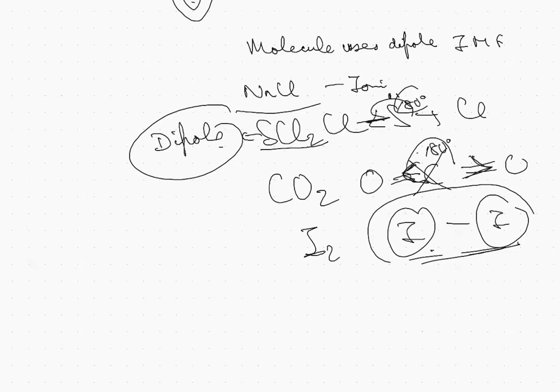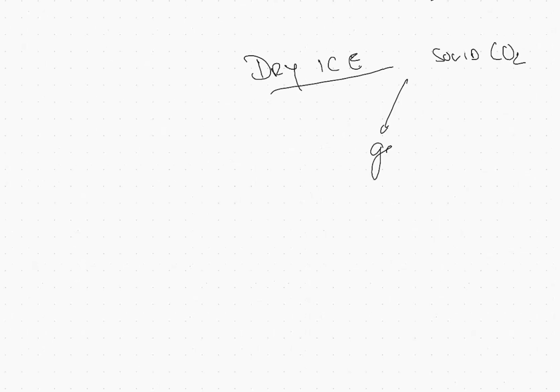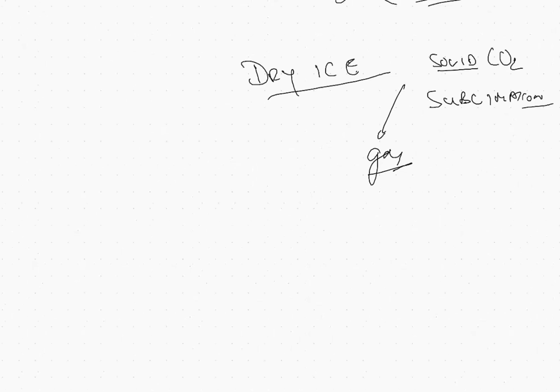Okay, this is about a phase change. They're asking when dry ice, that means solid carbon dioxide, solid CO2, becomes a gas at room temperature, what happens? From a solid to a gas, that's called sublimation. So they are giving different names: melting, condensation, freezing, or sublimation. So the answer would be sublimation. Know these terms by now when you're going through these questions.